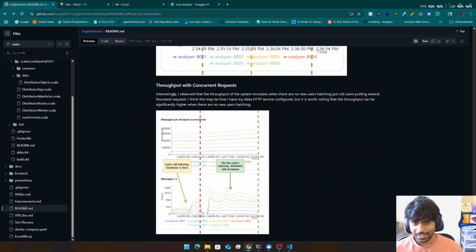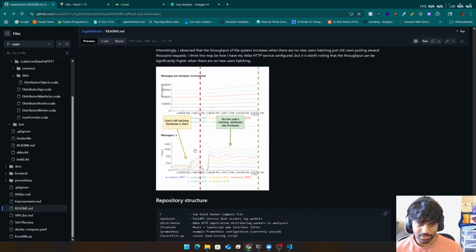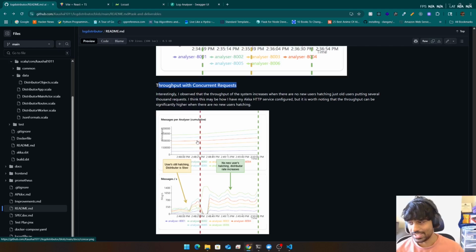And then at the end, what I showed is the throughput with concurrent requests, where when there is high load, the server has to deal with the high load and also with routing the packets. But once the high load is brought to a normal rate, the server then routes all the messages correctly without failing any requests. The requests are still put in a queue and processed one by one.